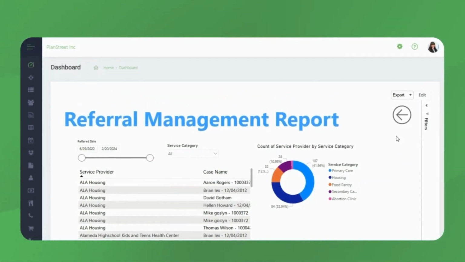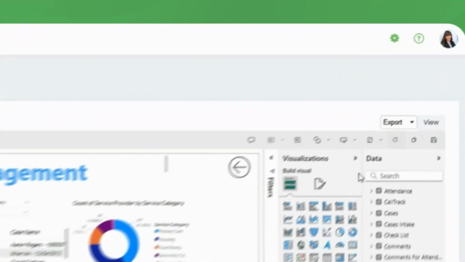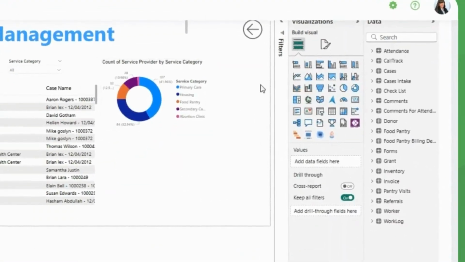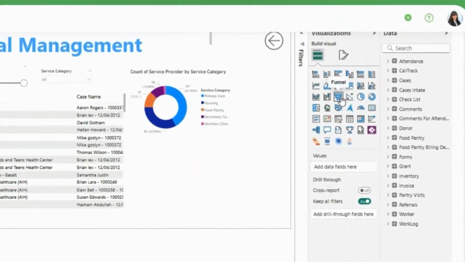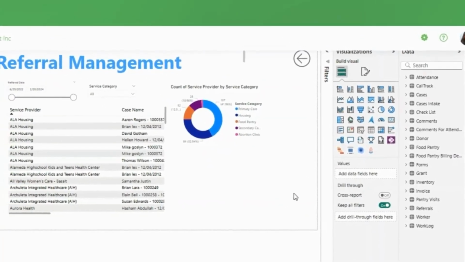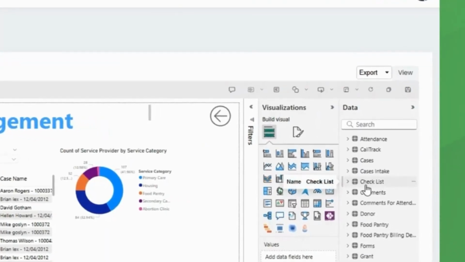So as I mentioned earlier, everything within the system is highly configurable. So I can actually come over here and edit how these reports look. If I want to replace this visual with something else, I can do that over here. I can add different fields. If I want to filter this more specifically, I can change the data, and then we will train your team on how to do all of this.